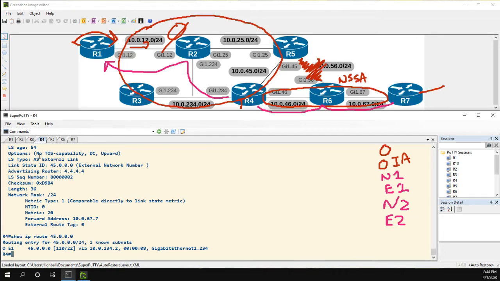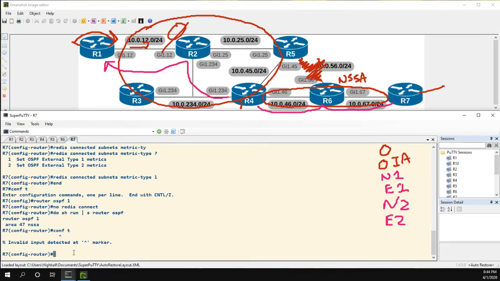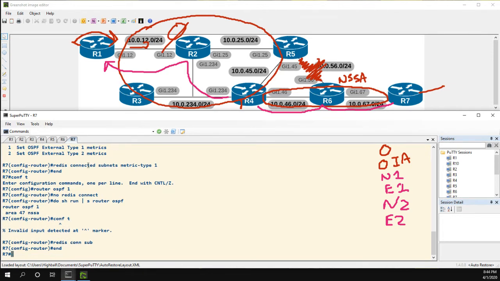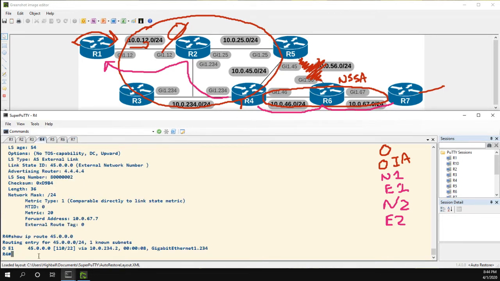Okay. We just redistribute connected subnets as N2. We're not going to change the metric type here. So let's see what happens when we go to R4.